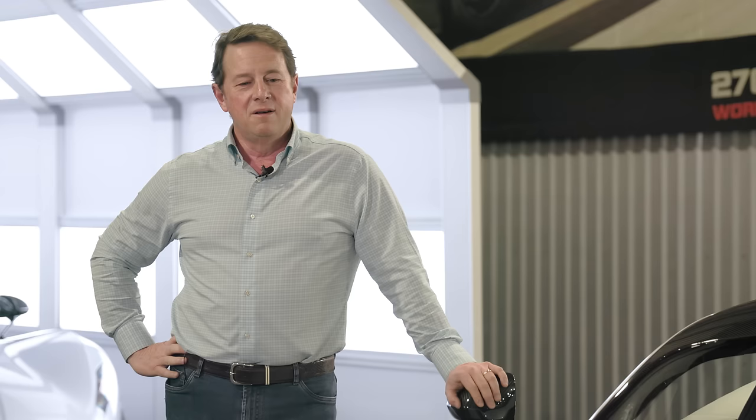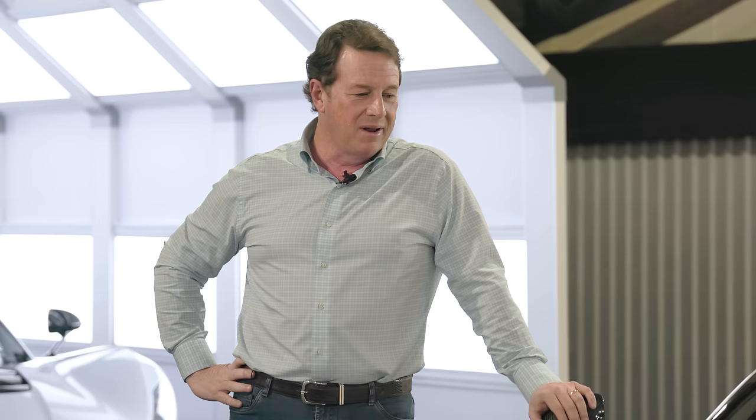We saw news last week about the Jesko Absolute coming out, with Christian talking about being prepared to run for the number. Our hat's been in the ring — I'm here to remind everybody we're very intent on competing. I still believe Bugatti has engineers who think they could tweak things to reach 500 kilometers per hour, which is a ginormous 310.8 miles per hour. Maybe Bugatti comes out of retirement and says they're not done yet. Let's see what happens — may the fastest car win. See you at 300 miles per hour.